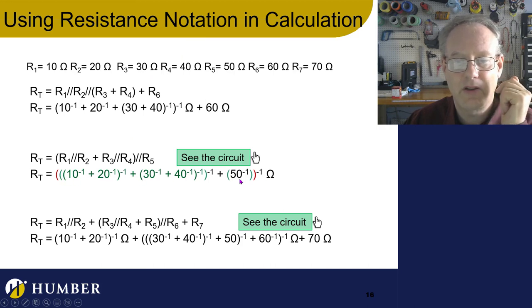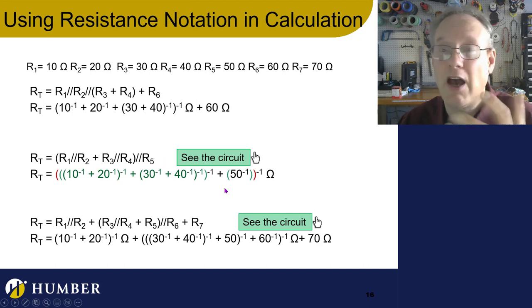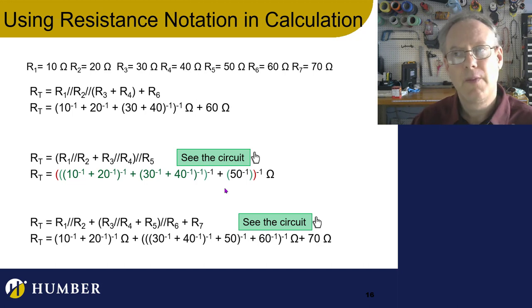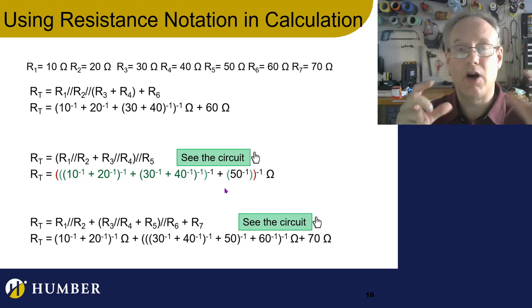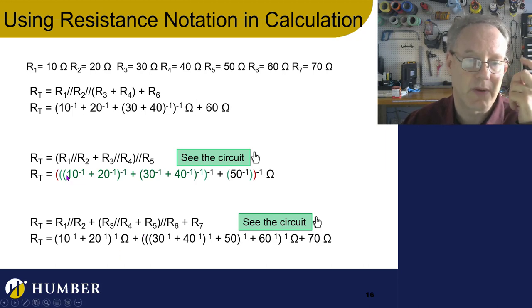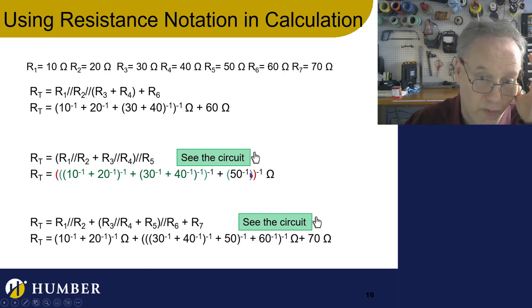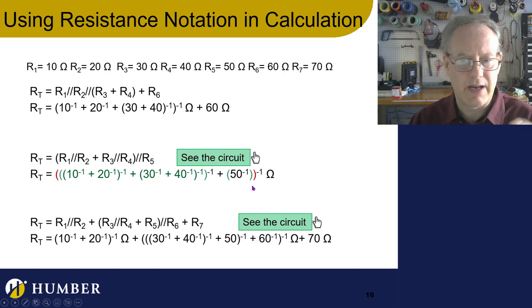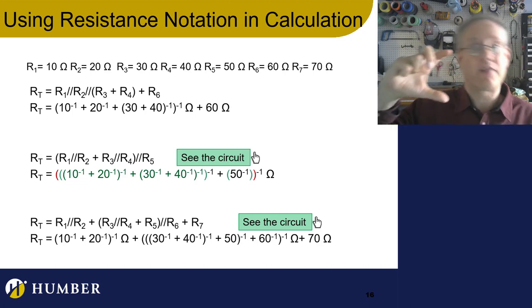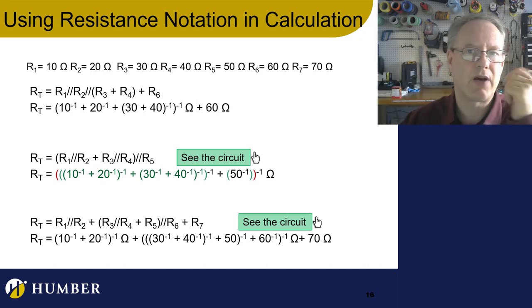What I've done is I've used some color codes here because this gets a little bit complicated. And color coding things kind of helps. Especially with brackets, if you put a formula in an Excel sheet, and it's really complicated and there are a lot of brackets, the colors will pop up. And it's very helpful. So I like to use colors when I'm doing really complicated circuits. So this last red one and that last red one, I want to make sure that I add them all up so that I know that I haven't missed a bracket. Making colors for them, kind of complementary. If there's an in bracket, there's got to be an out bracket. And if I make them in the same color, that helps.